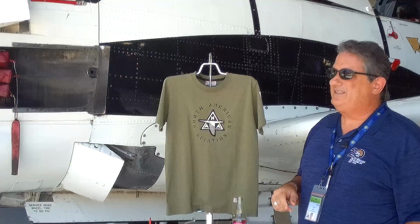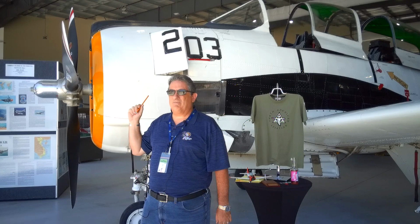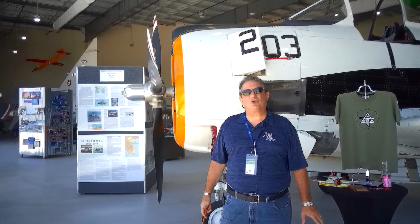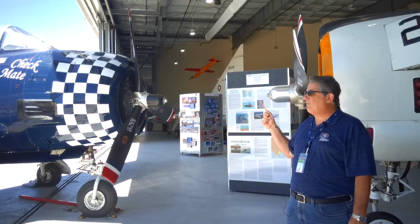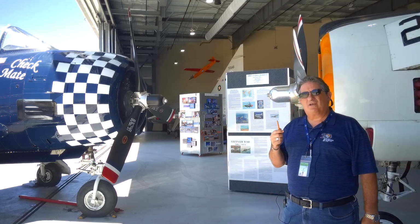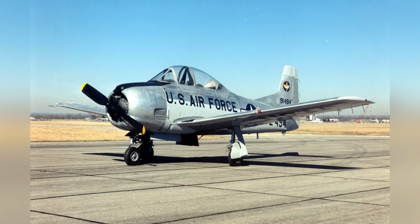Now, the other thing about these airplanes, and we have two of them, the A and the B. For all you aficionados out there, I know when Greg does the walk around, we have an A and a B model here. People are going to say, that prop on that A model is not right. You are absolutely correct. That airplane was donated to us as an A, and it was reconfigured a little bit, so it has a different prop. The A's have that two-bladed prop. So when you come after me in the chat, remember that airplane's been modified a little bit, but it was born as an A model T-28.